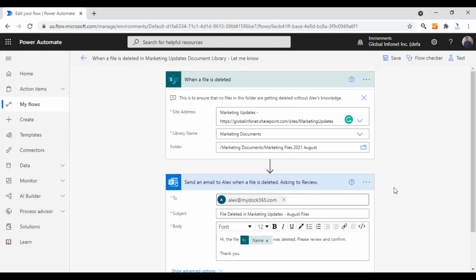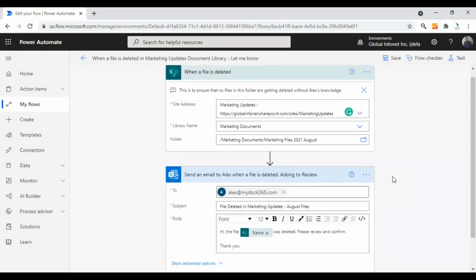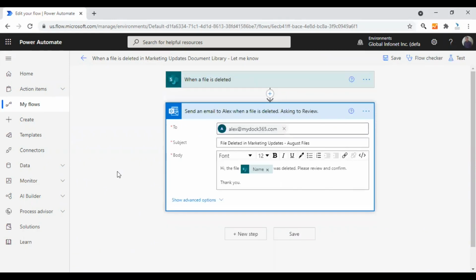It makes it very easy, even if you are changing your project or even if you are leaving the company and someone else is replacing you. They will be able to easily understand the purpose and functioning of the flows. Otherwise, it will be very difficult for them to understand the flows and their functions and the real intent behind these flows and actions. This is actually a very simple flow I just created to show you how to do this process. When you are working with very complex flows, this renaming feature will be very useful and come in handy for you.